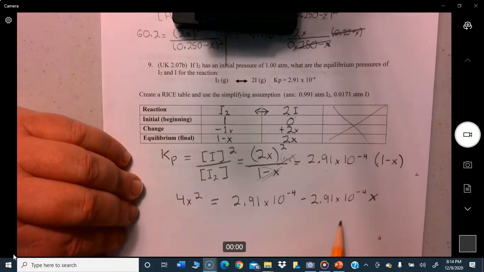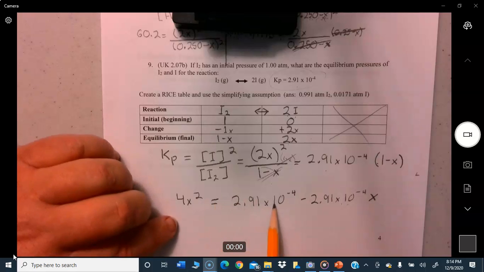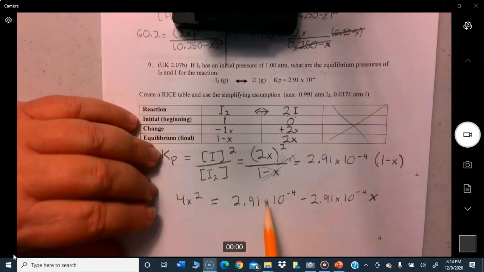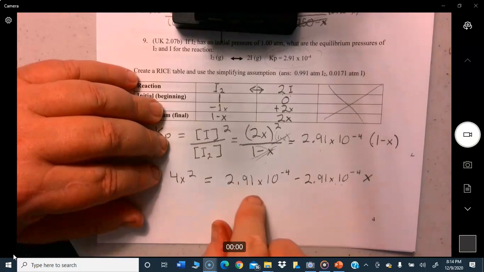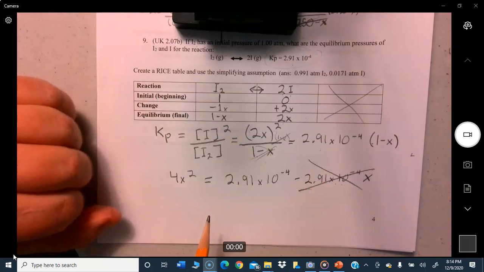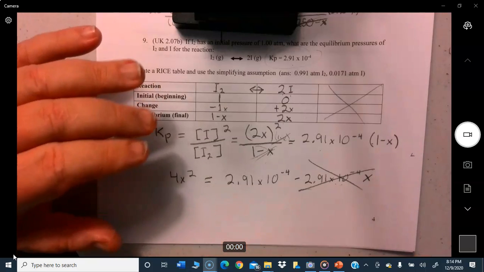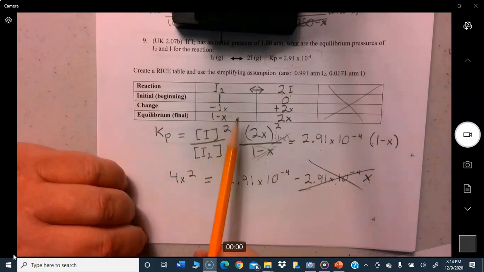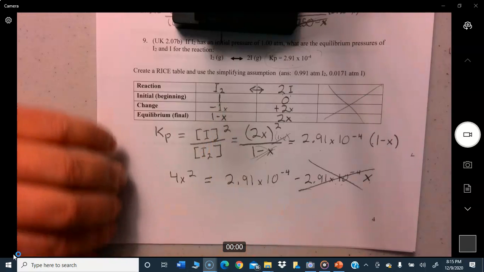Since this is going to end up with a quadratic, we're going to have to move this over here and this over here so that this whole big thing equals 0. Then you have a quadratic. Then you got to plug all this ugly scientific notation. I'm betting we can just eliminate the x. Say that goes away. Now we have a much simpler problem. And again, we're going to test it at the end to see if this x value is less than 5% of 1, so that means it would have to be 0.05 or less. Anyway, let's just go ahead and do it.